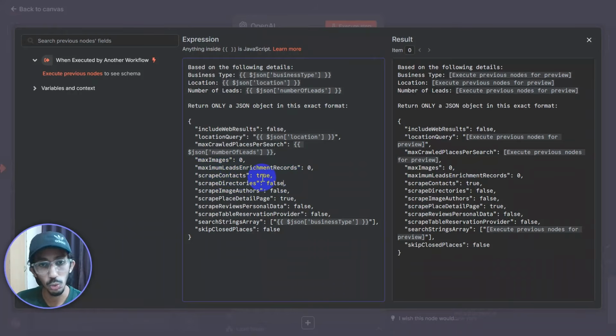Scrape contacts, true, because otherwise we won't be able to get the contact information. Then scrape place detail page, true, otherwise we won't find the address details. Then the search strings array, which will be the business type. So what kind of businesses are we looking for? Dentists, plumbers, etc. Skip closed spaces, false. So we're not touching all of those. Done.